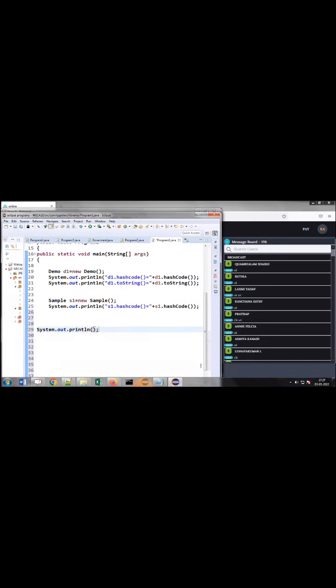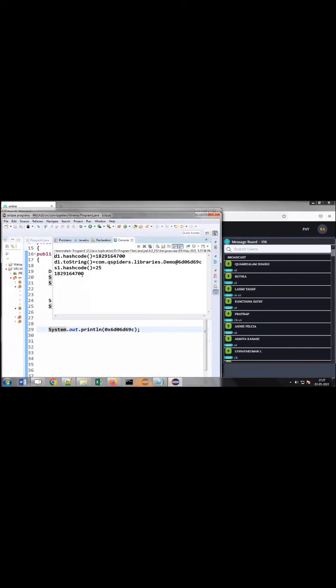Internally 0x followed by the value, it will be a hexadecimal number. Internally in the SOP statement, it will do the conversion and display, you see, 182916470. In line number 29, I'm printing 0x6bdc something. It is displaying the hexadecimal equivalent of the hashCode. Sir, what is the use of this? That's what I'm telling you, it's useless. But they have designed a concept like this. I don't know why they designed it, for what purpose, but if you call the toString method, you will get these details.